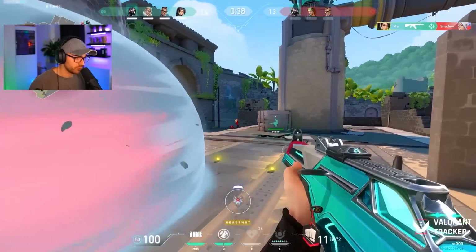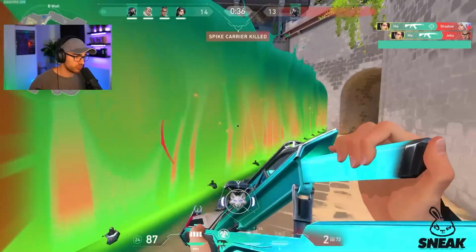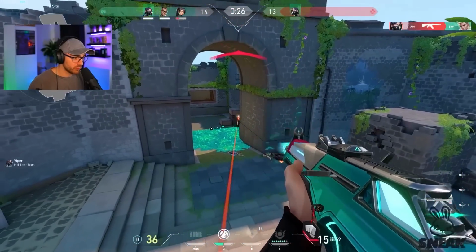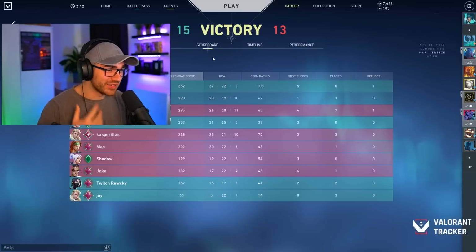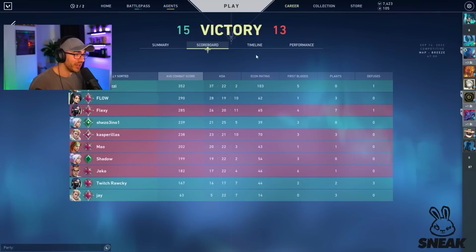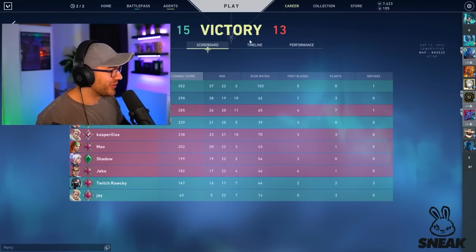30 seconds left. Clutch. One dead. One enemy remaining. 30 seconds left. Yeah, baby! Defender. We didn't lose. Oh my days. The Sova went 5-22 after 28 rounds, and he won.